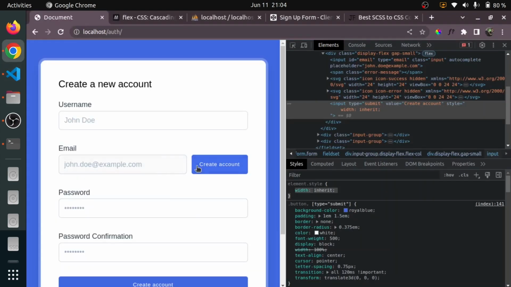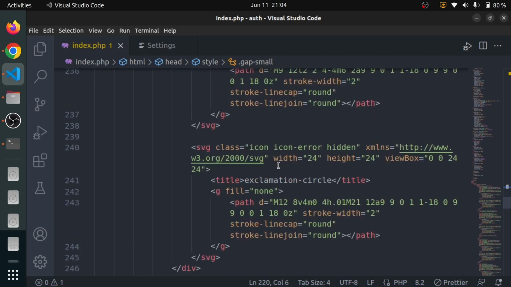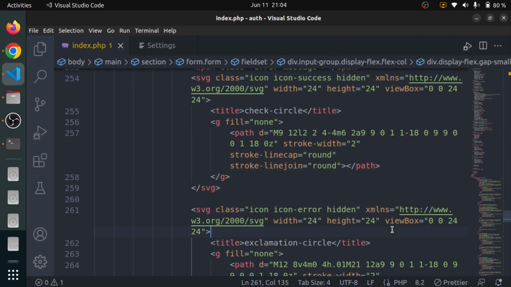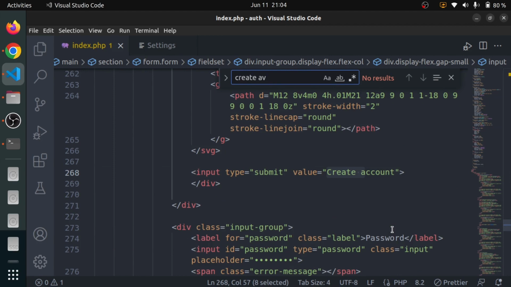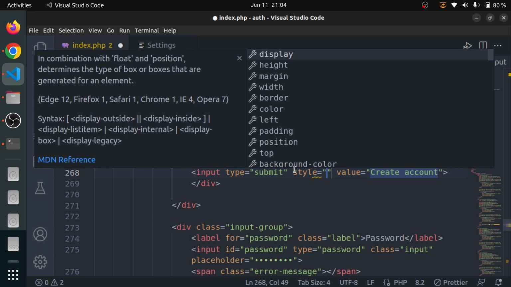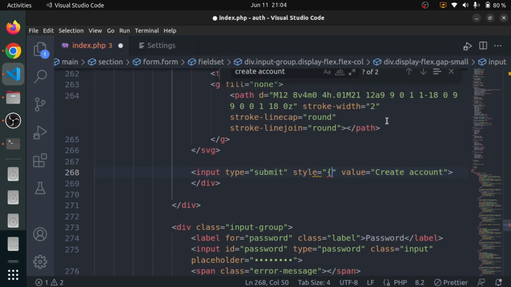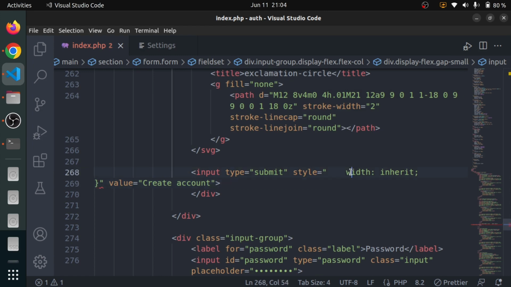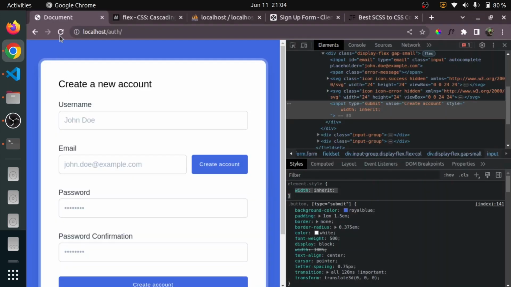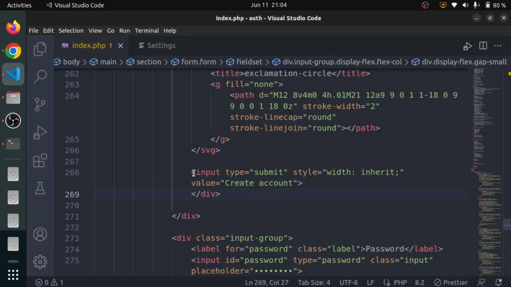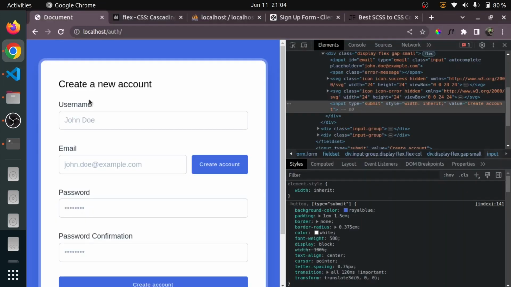And I also really need a button like this. Where is the value? We'll say create account and it's here. I will add inline CSS because I don't think it is a good idea to make a class for this. Let me just copy and paste it. One more thing, it's not really a good idea to add inline CSS every time, because that can make your code a real mess. So that's not really recommended. One more thing, this type is going to be button. It's not going to be submit.